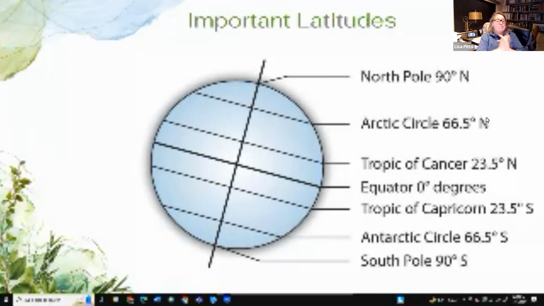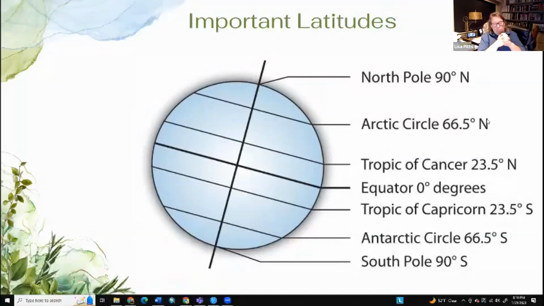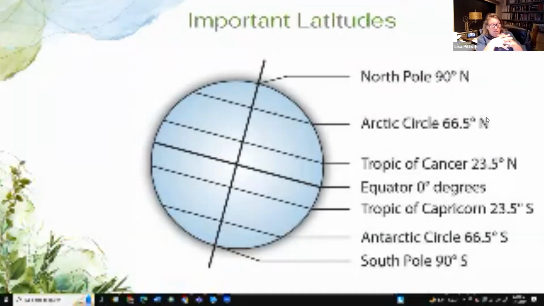We never receive direct rays of the sun. The sun is always in the south, or south of us, I shouldn't say. Well, yeah, I guess in the south, depending on the region. It's not always in the south like in Texas, but meaning it's always south of us. It's always in the southern portion of the sky, regardless of what time of year it is. If you lived at 33 degrees south, it would always be to the north of you.